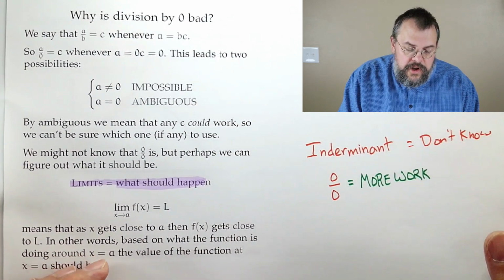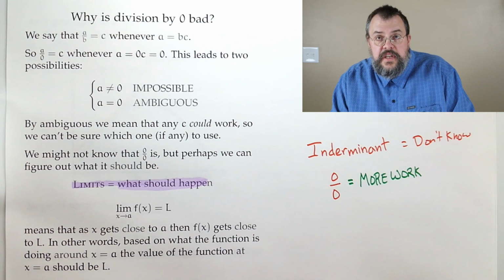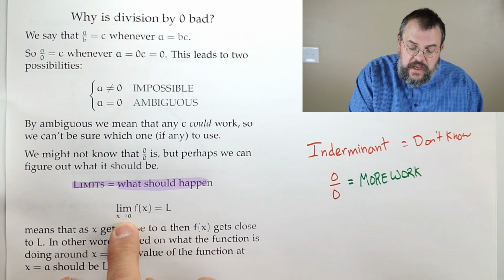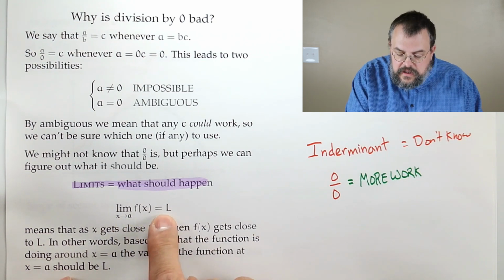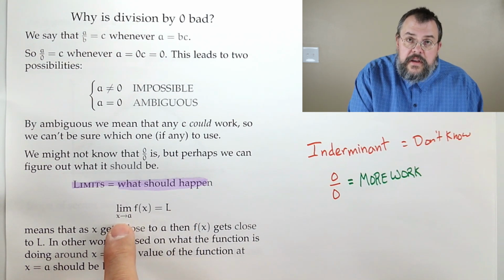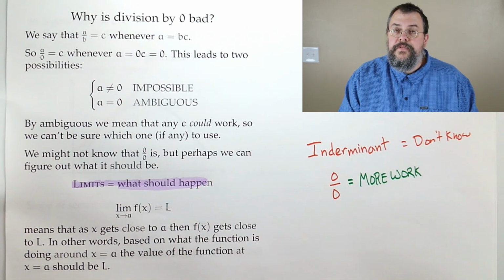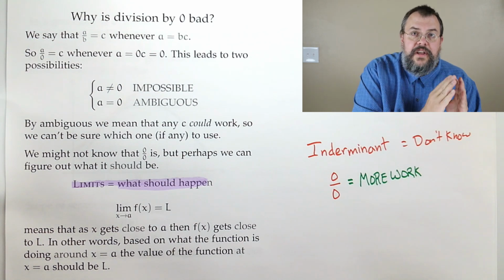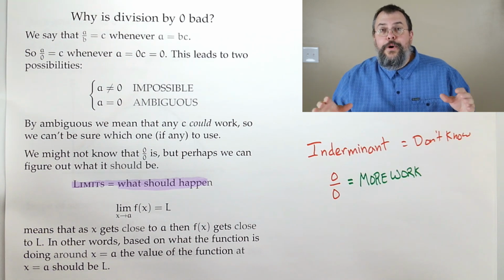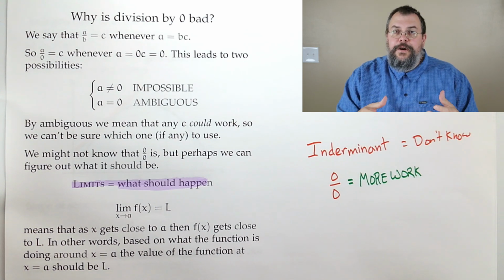All right, so when we talk about limits, here's what we mean. We say that the limit as x approaches a of f of x is L. That's how you read this statement: the limit as x goes to a of f of x equals L. It means that as x approaches a, f of x is getting close to L. So as x gets close to a, the output gets close to L. Now how do we figure it out? Well, we look at the function around us and see if we can figure out what it should be.